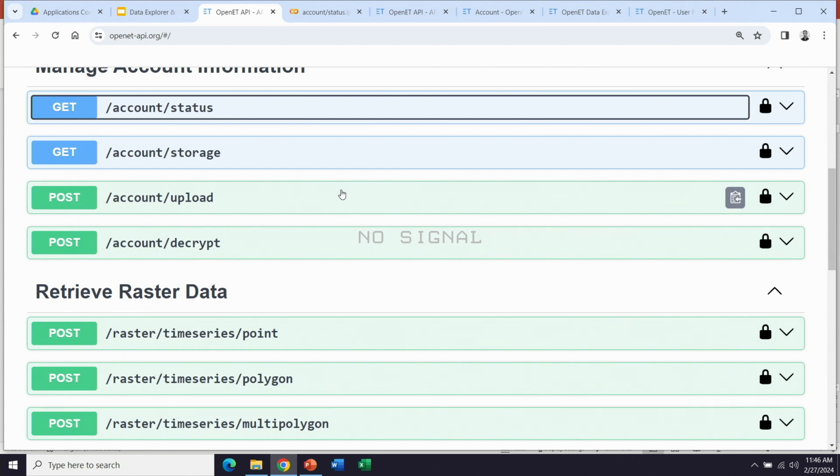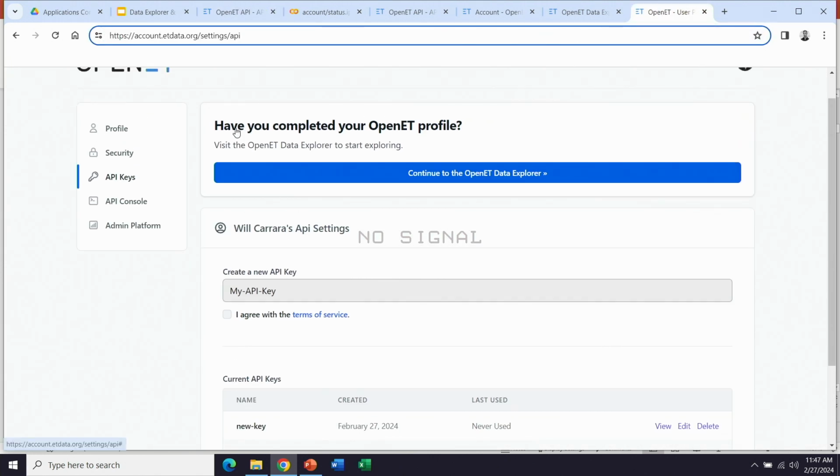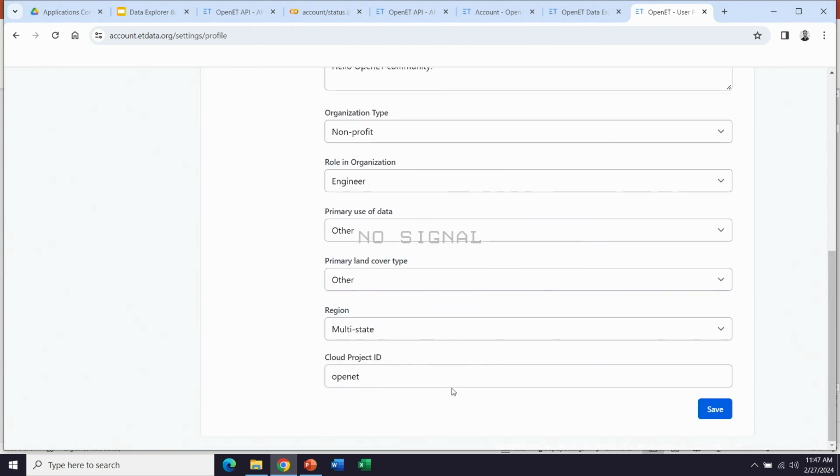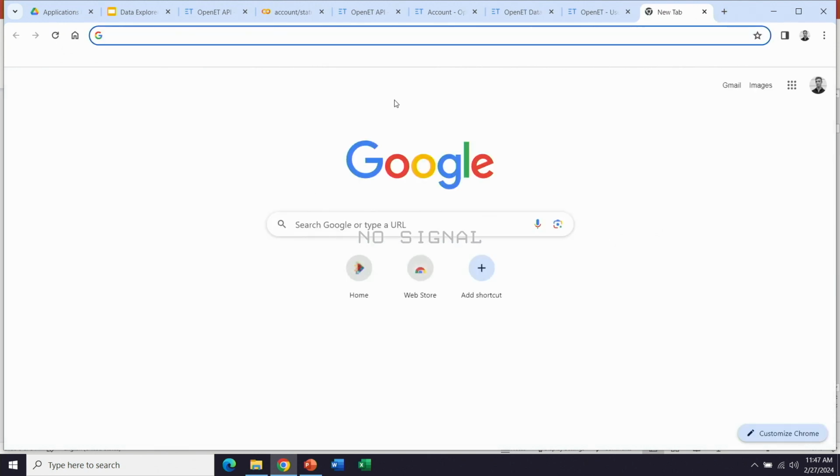Yes, question? Are you going to go through how to limit the Google Cloud project ID? Yes, I will. That being said, if you want to do that, say you have an existing Earth Engine account, and I'm struggling to remember the URL for Google Earth Engine, their code editor. Is it? Yeah, I think it's code.